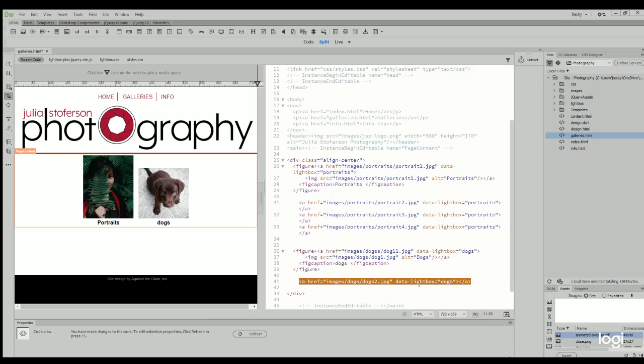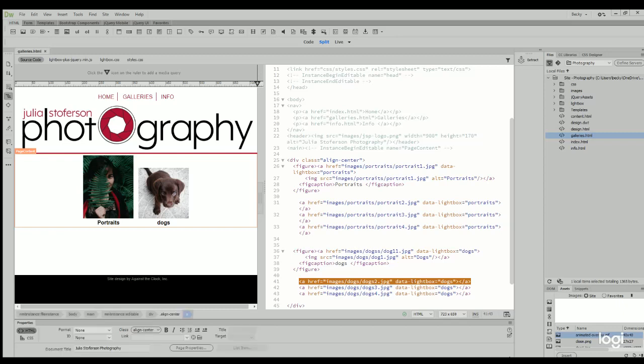Okay, so I have the dogs 2 basically done, but I need 3 and 4, so I'll do a copy. Hit enter, Control V, hit enter, Control V. And now all I have to do is go back and change this to dog 3. And this to dogs 4. And do a save. And then go back and open it up again and check my dogs file, which I will go do. So I'm going to pause this for a second and go check, and I want you to do the same.